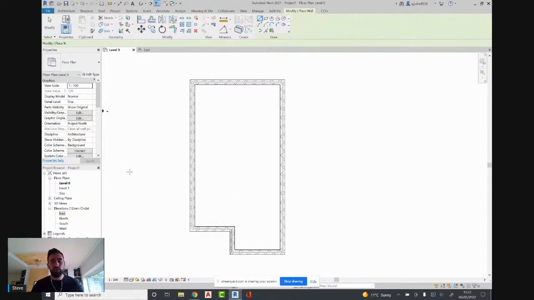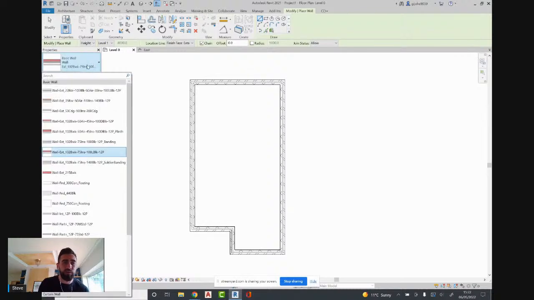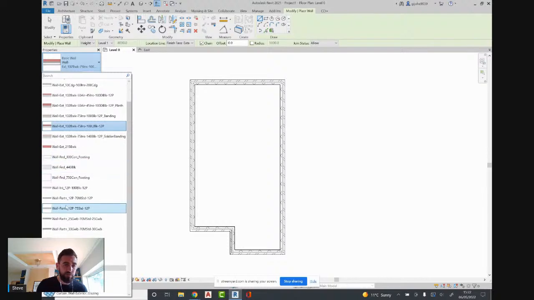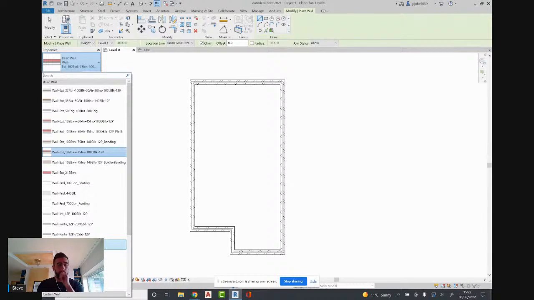So now that we've placed our external walls, I come back to my wall command. I'll come into my type selector, hit the drop-down menu, and there you can see all the various different wall types, easily distinguishable by the name. So wall EXT is your external wall, we have FND for foundation, INT for internal, and we have partitions and retention or site walls.